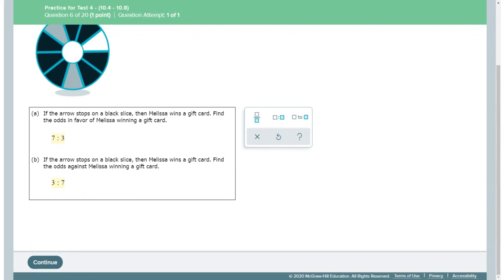Now, if we wanted to, we could add those two up, the 7 and 3, in either case, and we would get 10. That's the denominator of the probability. And so, since this is odds in favor, 7/10 is what we originally had for the probability of winning by landing on that black slice. And then the 3 would be the probability of not winning, the 3/10. So does that make it a little bit clearer here? Again, they didn't ask for going backwards with the probability and the odds, but I tried to fill in the blank there for you.